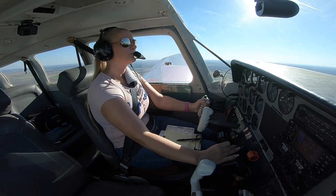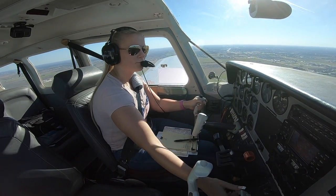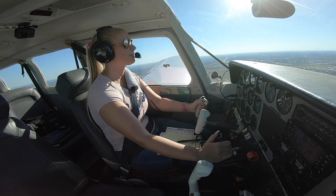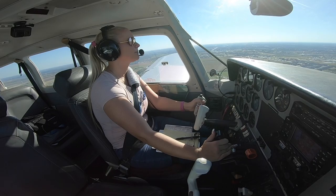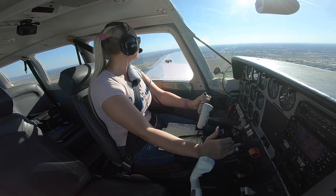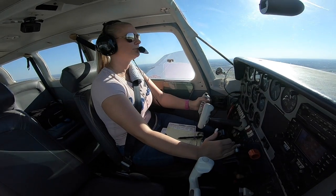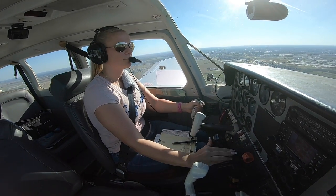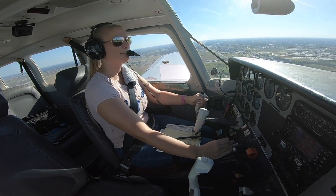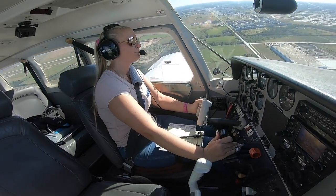2,000 feet, and we're almost at 4 miles final for 13. And November 81 Bravo, did you copy last? I copied that, sir. I'm sure he'll get there before me. Tower, Sundowner 6633 Foxtrot at the end of left downwind, requesting full stop runway 13. Sundowner 33 Foxtrot, roger, runway 13, you're clear to land. Clear to land, runway 13, 6633 Foxtrot. November 20 Golf, you're going to be number 2 following a solo student on left base 2913, report traffic in sight.